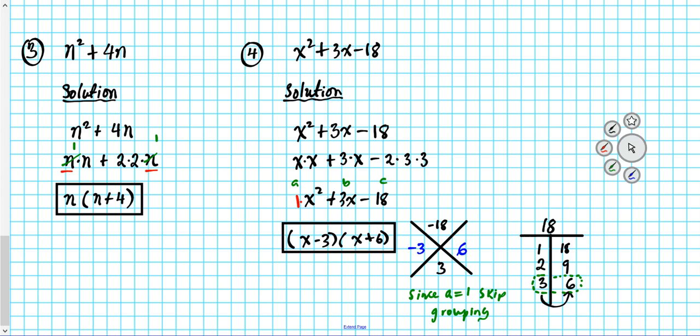Now, just a side point to keep in mind for this problem before we do the practice problems is that you have to remember that multiplication commutes. Well, what does that mean? It means that you can write the answer like this, or you can also switch the order of the factors. You can also write it as x plus 6 times x minus 3. Okay, it doesn't matter how you write it, as long as the quantities in the parentheses are identical, and since multiplication commutes, it doesn't matter how you write the order of the factors. There goes the answer to question number 4.